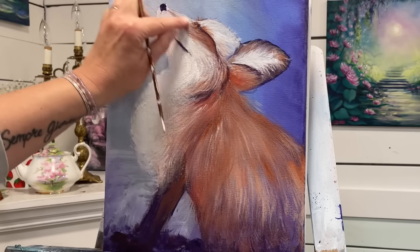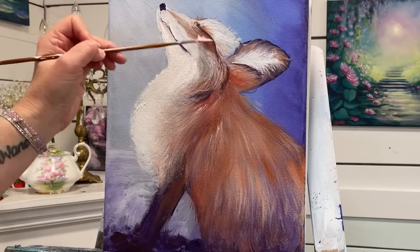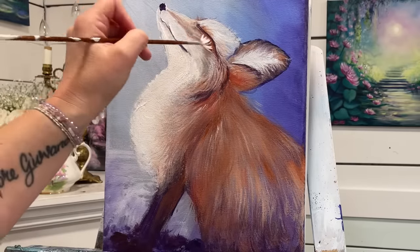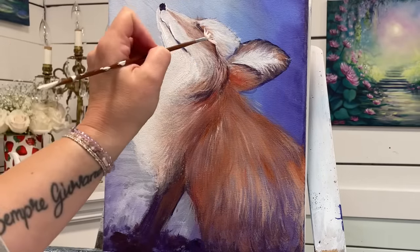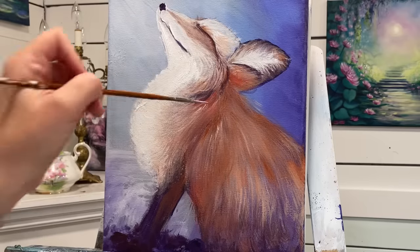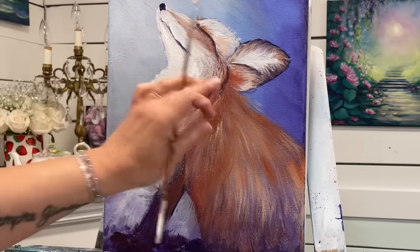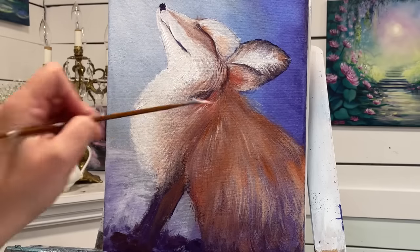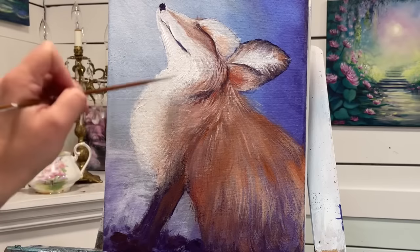I'm just going to use my finger to blend here a little bit. I'm going to scoot carefully around his eye. Okay, I'm going to add some more water to my brush and really loosen this paint up. I'm going to add a few short brush strokes, shorter little flicks like this to create those layers there.